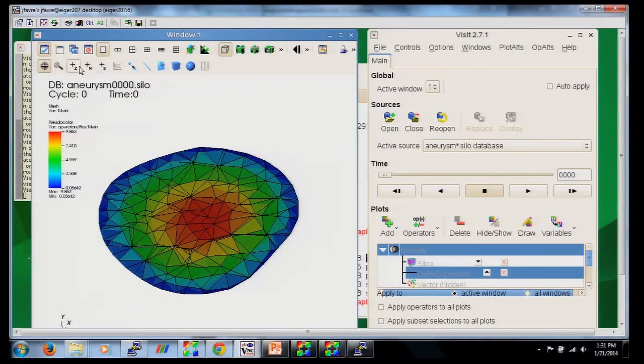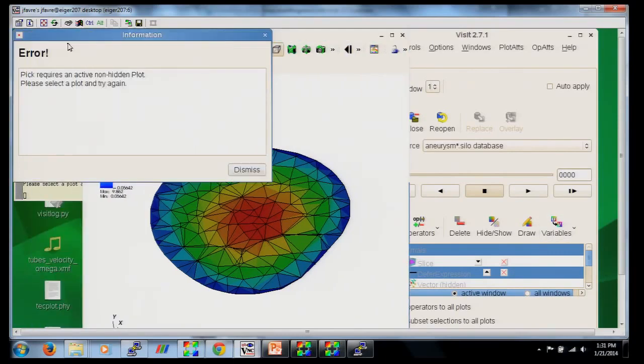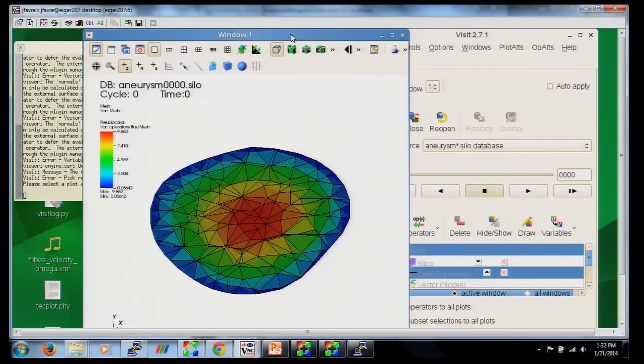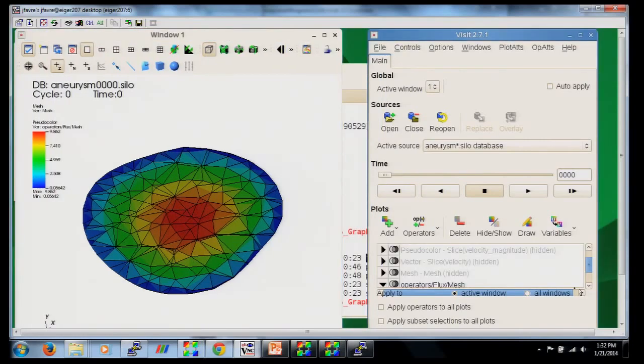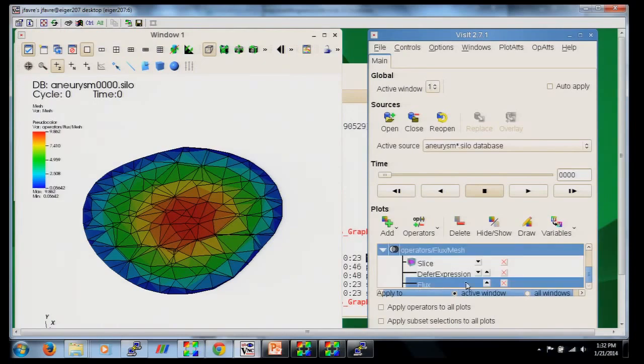There are a couple of options we haven't seen today. Those two which I'm using here with my pointer, +Z and +N. This means picking, so zone pick and node pick. If I do a zone pick, for example, right here, okay, let me show you the error message. It says pick requires a non-hidden plot. This error comes up just because I haven't set the active object appropriately. This should be my active object, and at this point I can do a pick.